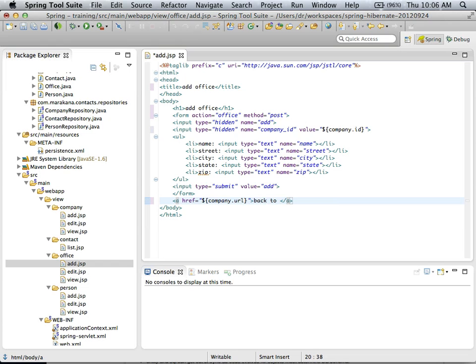Back to company, and we actually know which company we came from, the company name. So if I'm at Cisco and I'm adding an office to Cisco, but then I want to cancel and go back, go back to Cisco. Right?